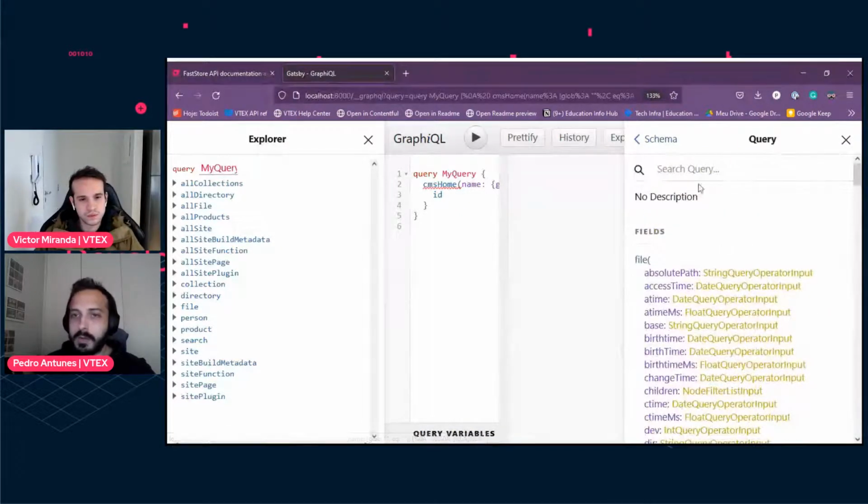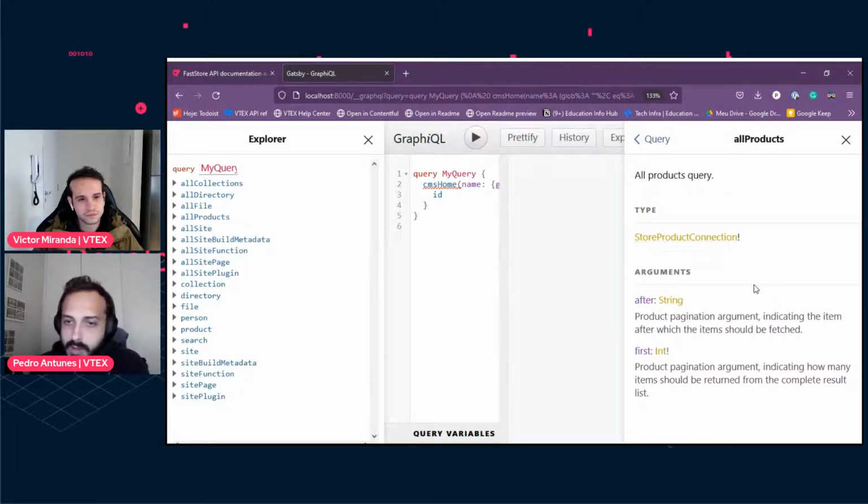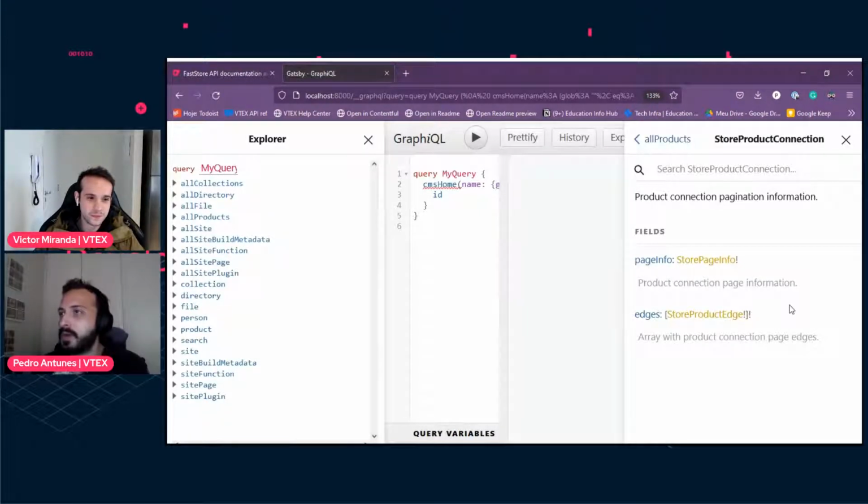What's this type? If we search in this tab, we can now see more information about it. We hope this will improve your experience and help share knowledge on the FastStore API. This is a small step. We're getting more documentation done soon, we hope.